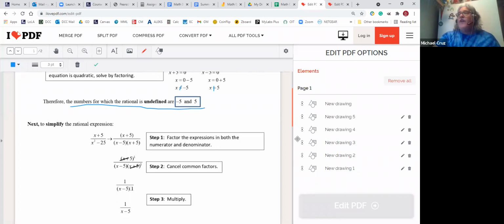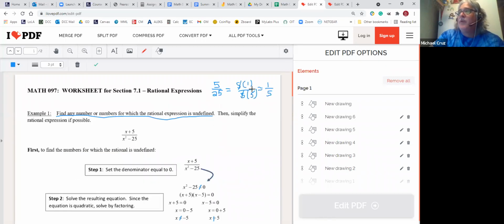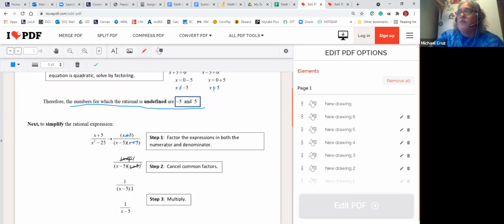Now, let's factor it in the same way that I did up here, but with this expression here. So x plus 5 in the numerator, and in the denominator, it's x minus 5, x plus 5, because that's that thing we call the difference of squares. Now, going from top to bottom, you can see that this one here and that one there are the same. So it's essentially just like this right here. The only thing left in the numerator is a 1, and in the denominator, it's an x minus 5.